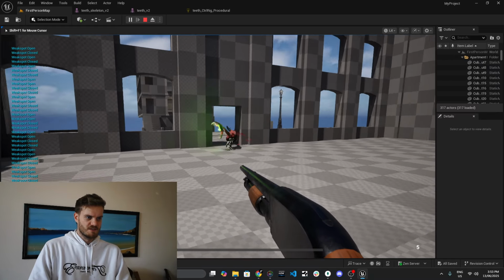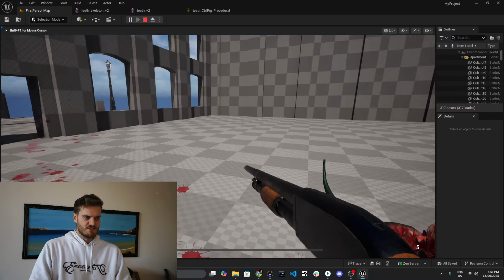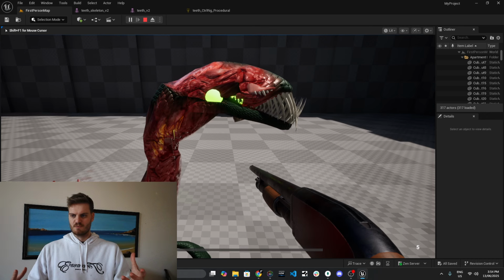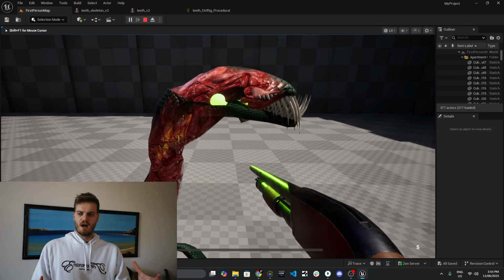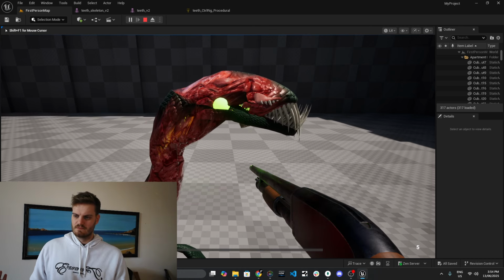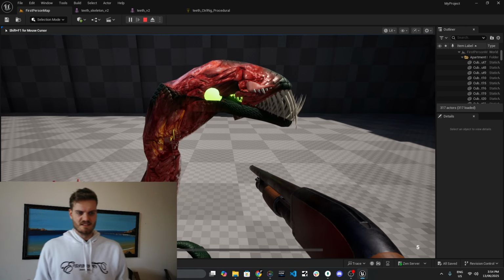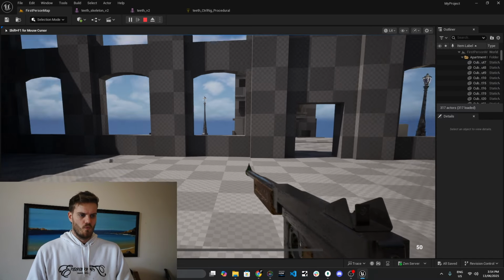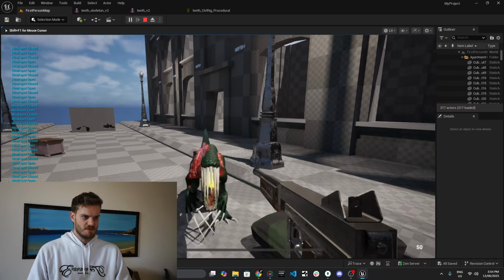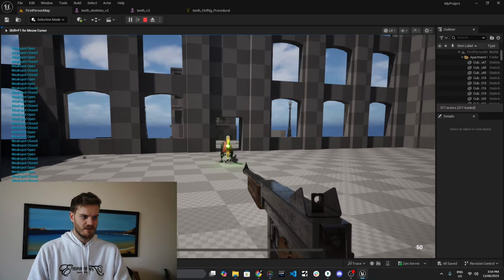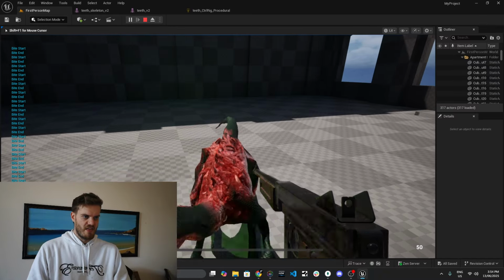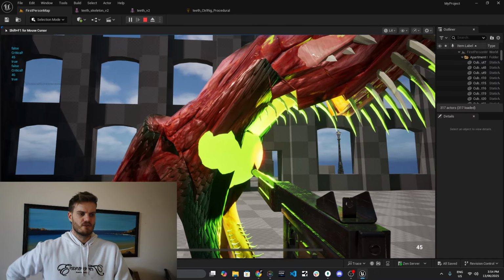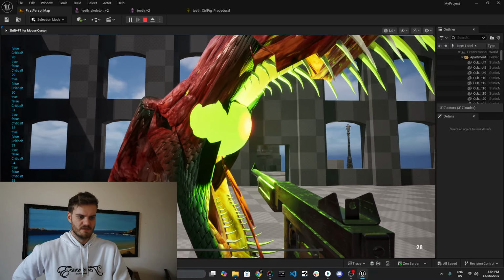Another thing I wanted to talk about is the critical. So as you can see, now by the health bar at the bottom, he's below 25% health. So now he goes into this like Super Saiyan critical mode. And this means, I don't know what he's going to do with his damage, but he could hit twice as hard or something like that. He's twice as fast, something like that. But also, when he's running towards you, he now opens his mouth and exposes that eyeball in his eye. And that eyeball does double damage. So as you can see, top left, it says critical, and that is doing double damage.